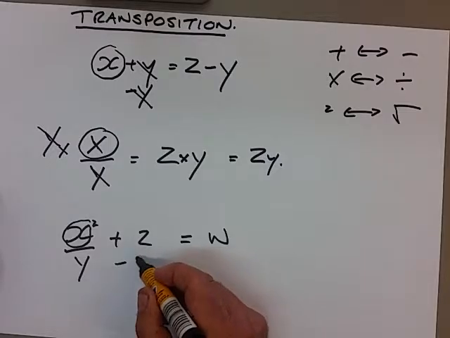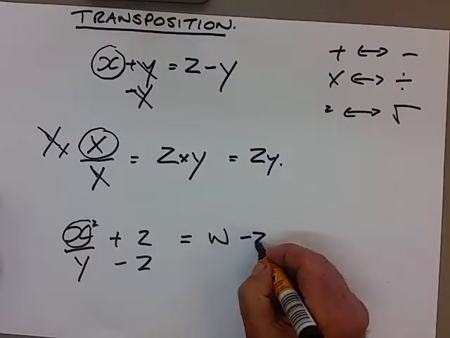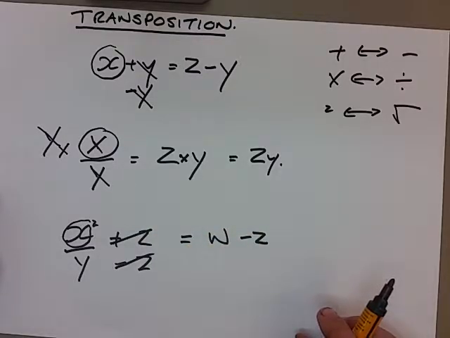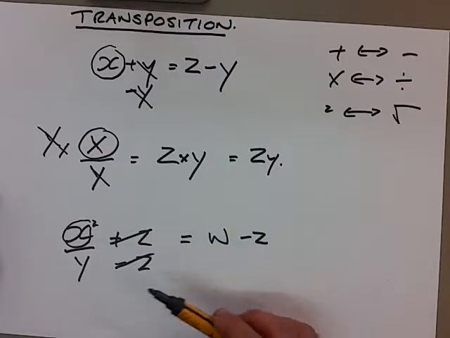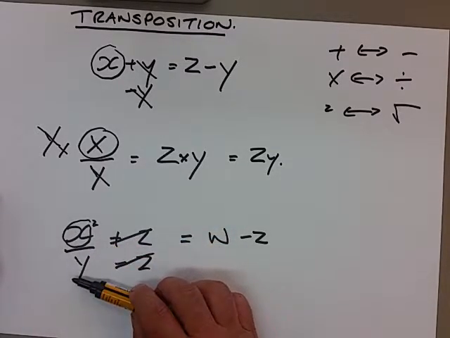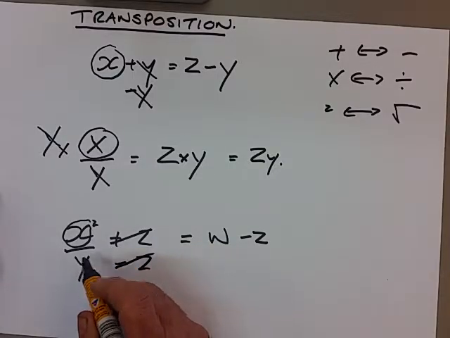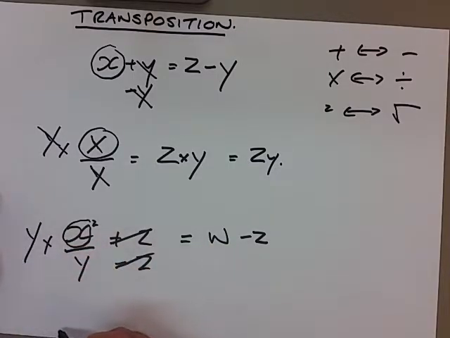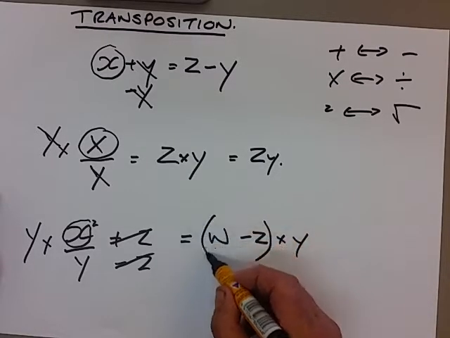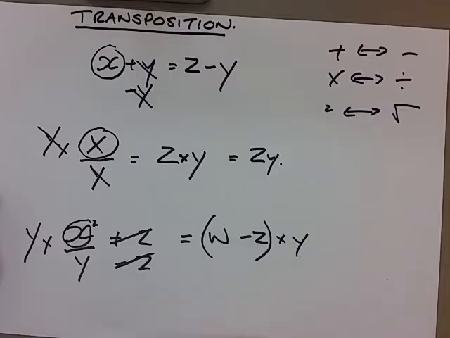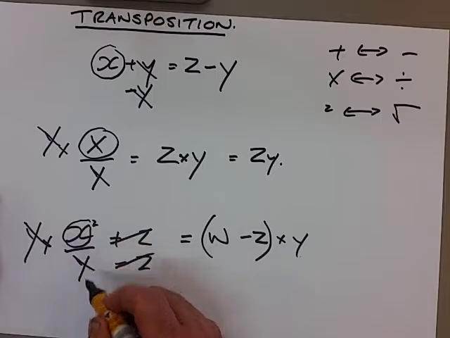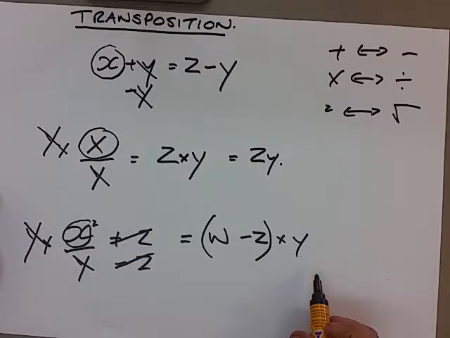But we can minus z, and we'll minus z over this side. Z minus z equals 0. Now we go to our next variable, and it's either the squared or the y. Which one's furthest away? Well, it's x squared divided by y. So obviously the y is furthest away, and if we times that by y, again, we times this by y, but remember our BEDMAS, we have to put that in brackets because it's all this times by y. Y times x squared divided by y, they cancel out, and we're left with x squared.